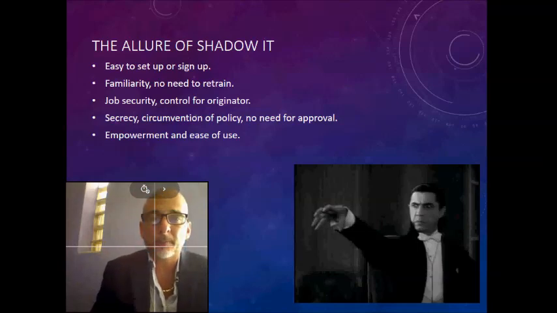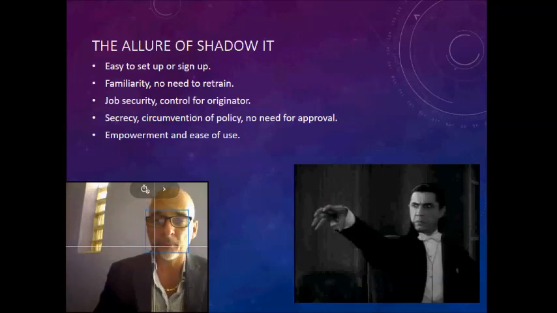There's also secrecy, circumvention of policy, and there's no need for approval. So a person could go, and instead of having to get approval for a particular project that they might want to do, like a bulk mail campaign, they fear that they may not get that approval, so they just go and sign up and do it on their own. There's also circumvention of policy. Sometimes when you set up software as a service, since you're the owner of it, you really could set the policies that you want, or you could leave the default policies that the provider has set up. And of course, there's always secrecy. Sometimes people want to do things that they don't want their employer to know about.